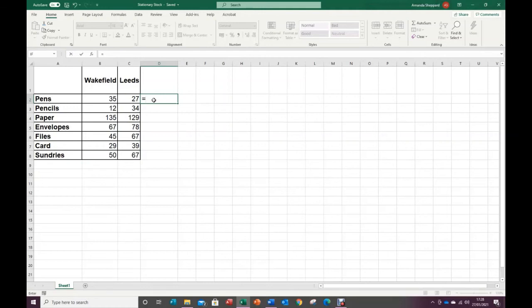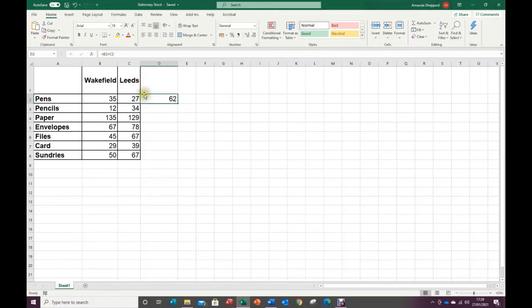Okay, welcome back. So if we're adding them, we want to find the total. So easy thing to remember, again, equals, click in the cell address where the first number is living. We know that we have to add them together, so we're going to add to that number, and then we're going to press enter. We could do that all the way down and type it out. I'm going to show you a little shortcut now. So I've made that formula equals B2 plus C2.